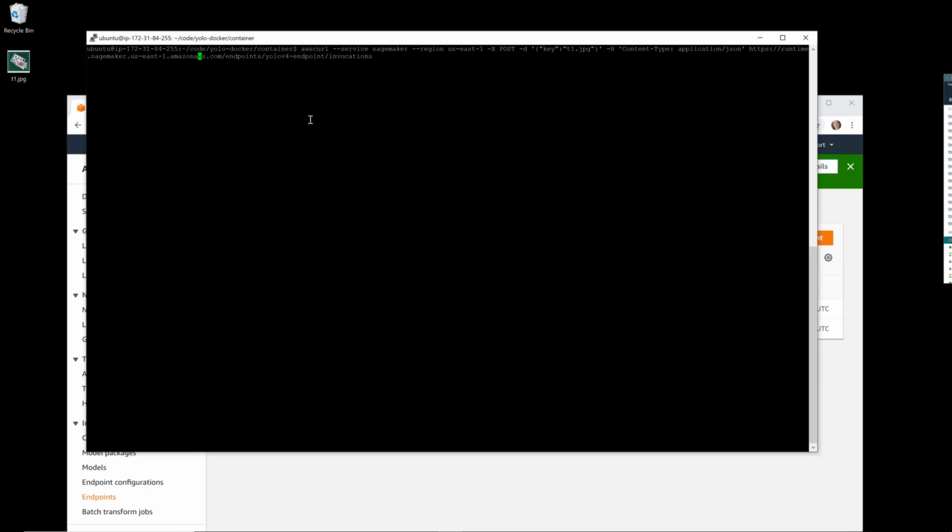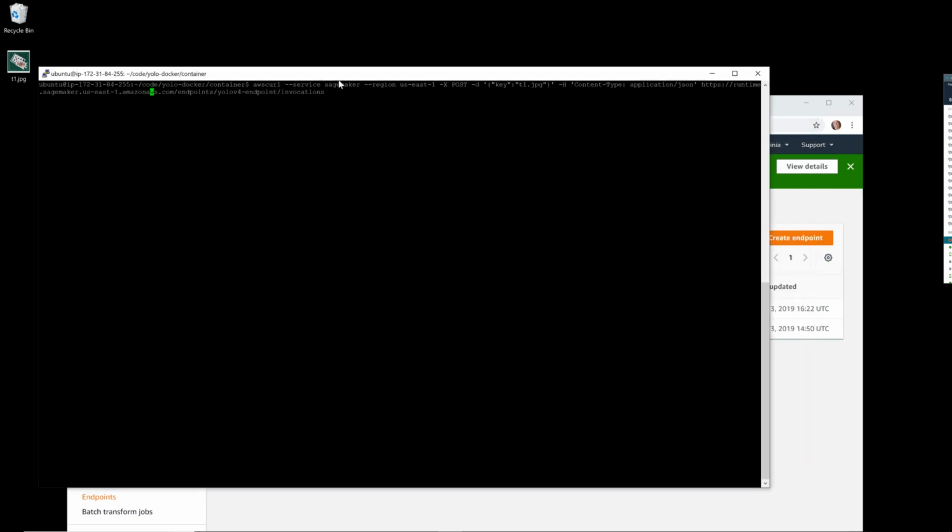So very quickly about this command, there's a Python library that you can pip install called AWS curl. This particular EC2 host that I'm running on, I did not use a role. I recommend you use roles when you use your EC2 instances, but instead I'm using the AWS CLI here. So I need to pass my credentials to this API call to this endpoint. I'm using AWS curl, I'm calling SageMaker in US East 1, and I want to post this JSON snippet.